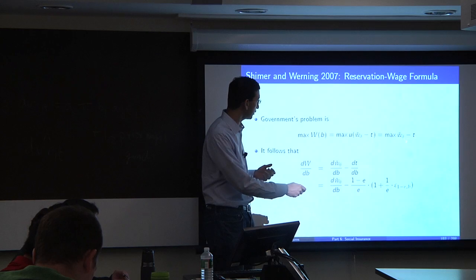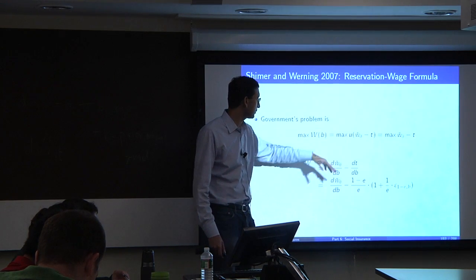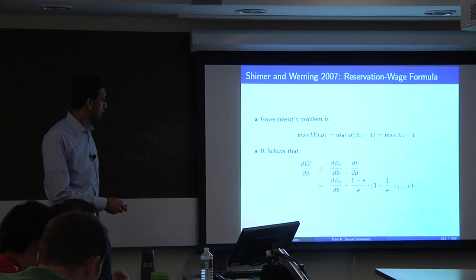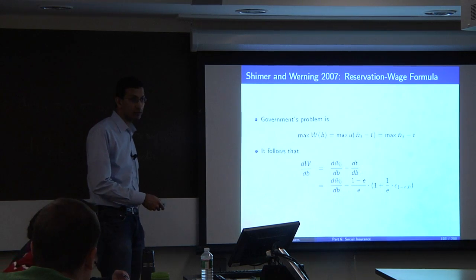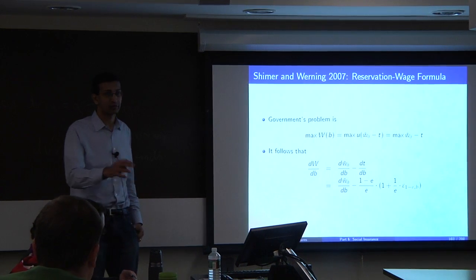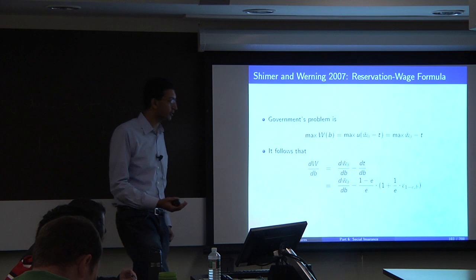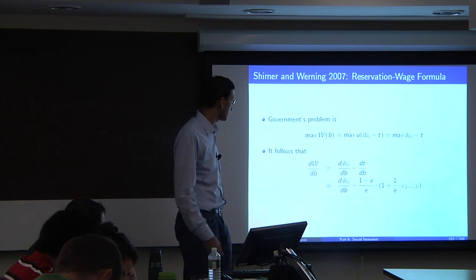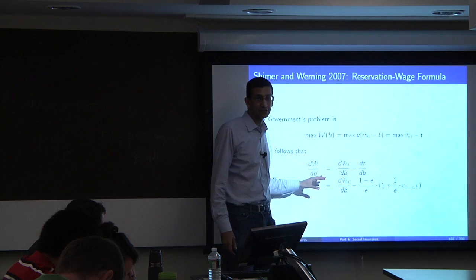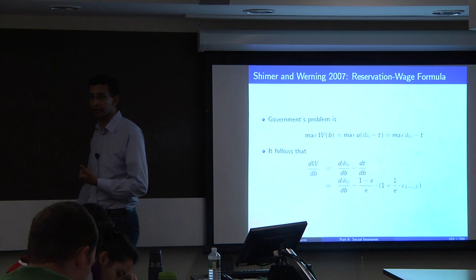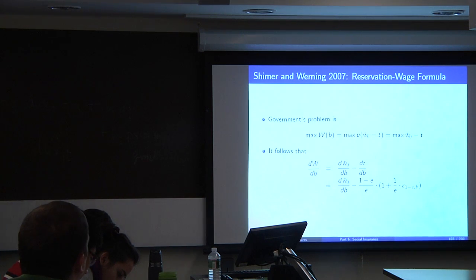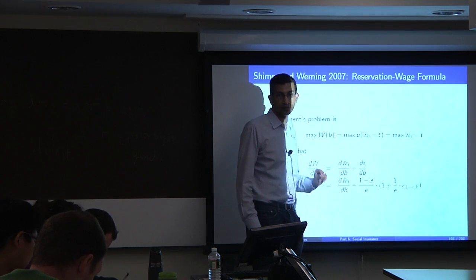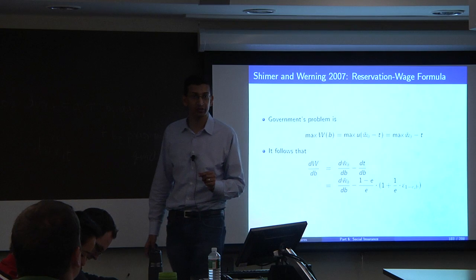So these two terms here. And then the whole thing would be multiplied by U prime, but it's not critical for finding the optimum. And then this term here, as usual, comes from the budget constraint. That's not different across any of these formulas. It's always the same thing. It involves the behavioral response and the level of search effort and so forth. And so what do you get here? A formula for dW/dB that depends upon the usual elasticity of search effort with respect to benefits, and now this totally different parameter, dW naught bar/dB, the effect of changes in benefits on reservation wages.